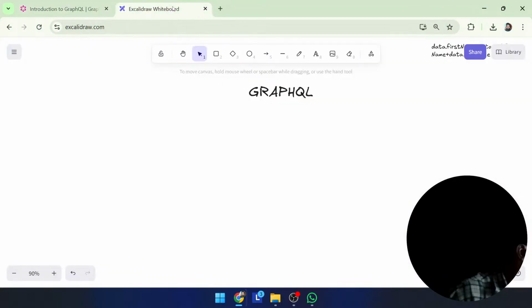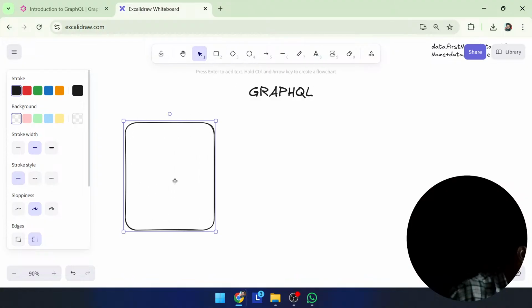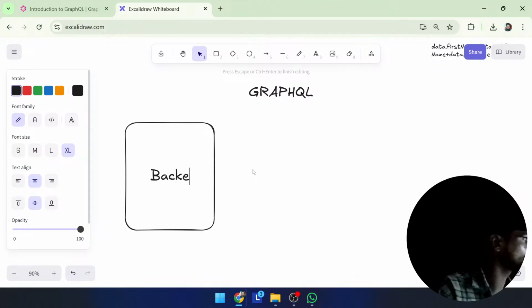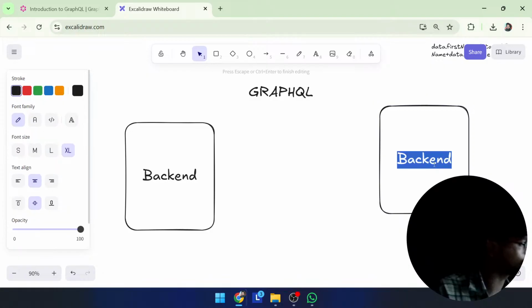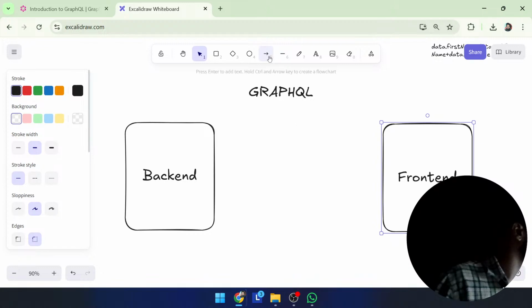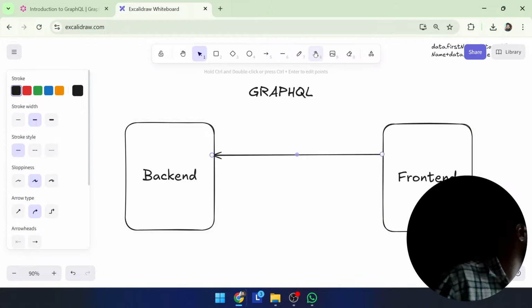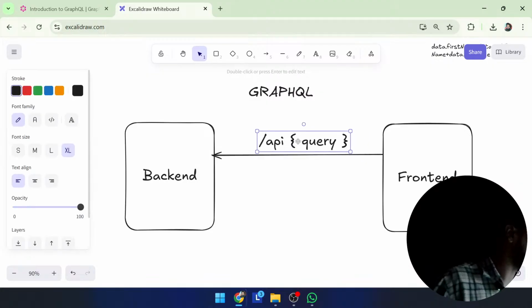What it basically means is that there's your backend and your front end, and for any API route you have, you can add a query to it. For every route you define, you can query things.